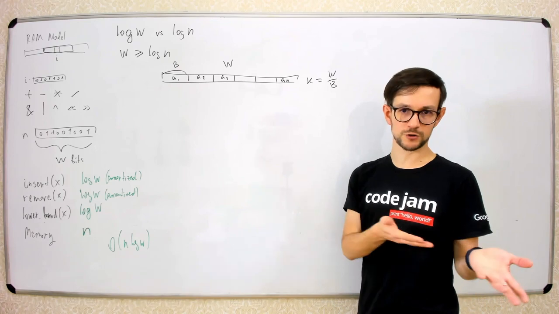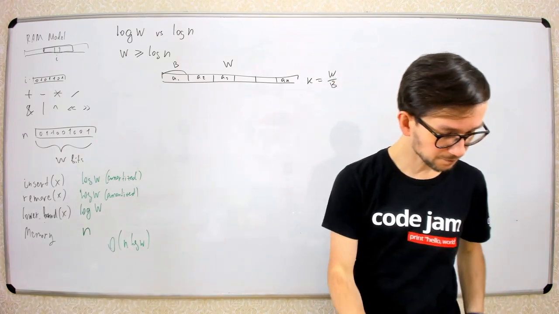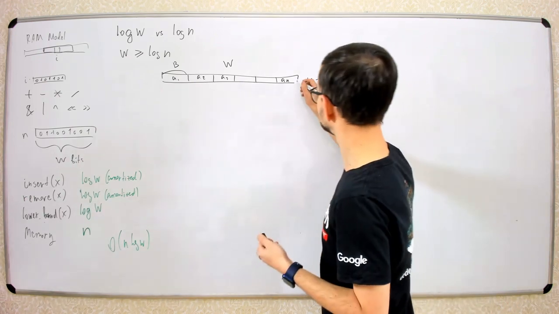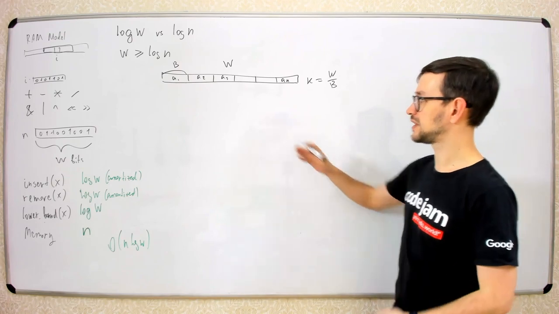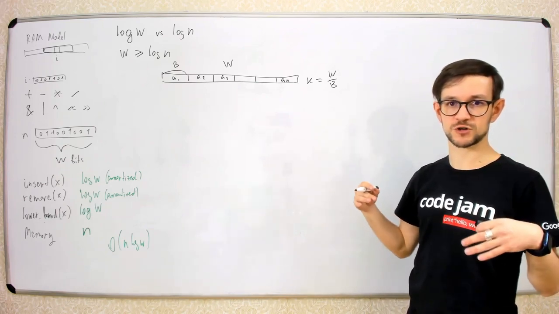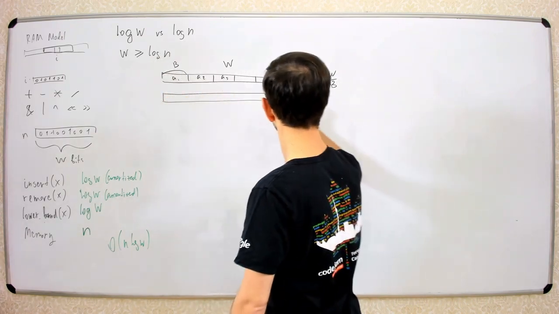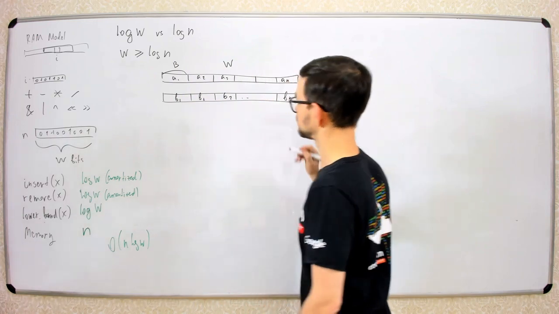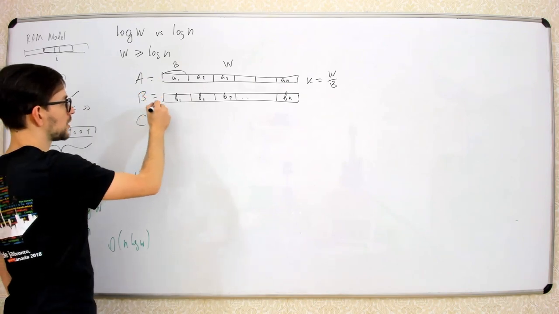Imagine you want to do something with small integers, and you have a big register of your processor. That's actually what processors do, but not exactly like this. You can apply some operation to all elements of this list at once. So you have a list of K small integers stored in one big integer, and you can apply an operation to all of them at once. For example, you have this integer and another integer, B1, B2, B3, and so on, BK. Let's say this integer A, this integer B. What will happen if you calculate A plus B?